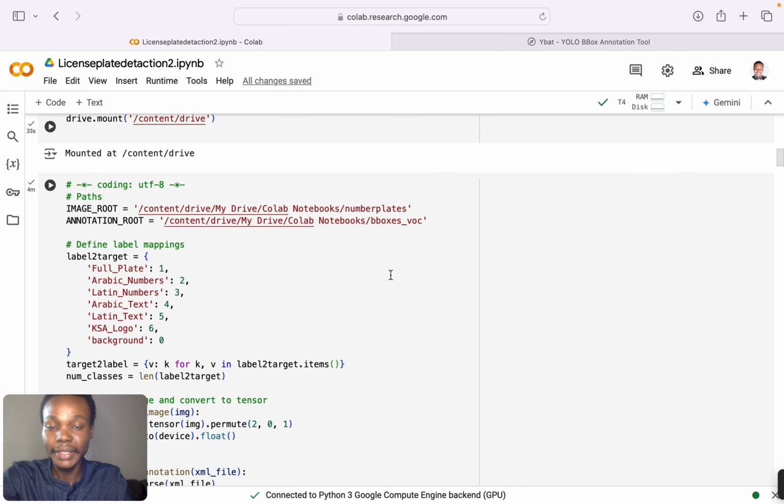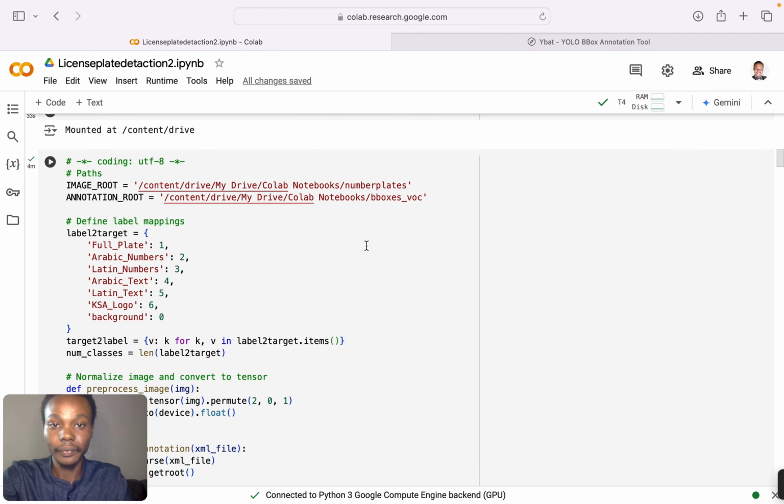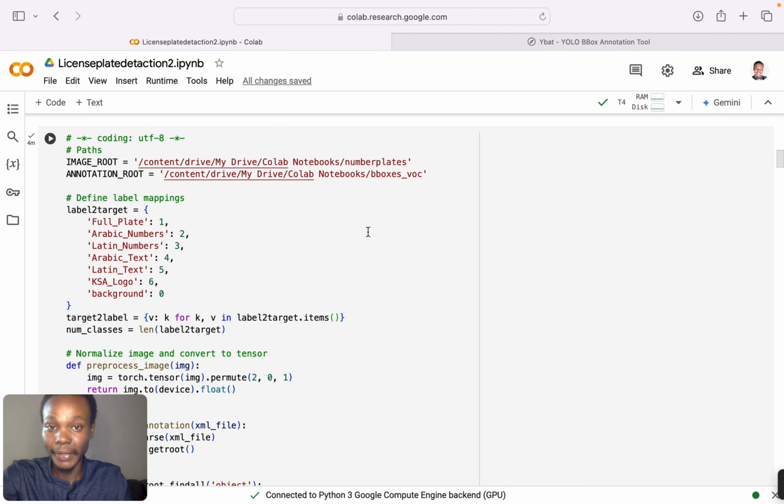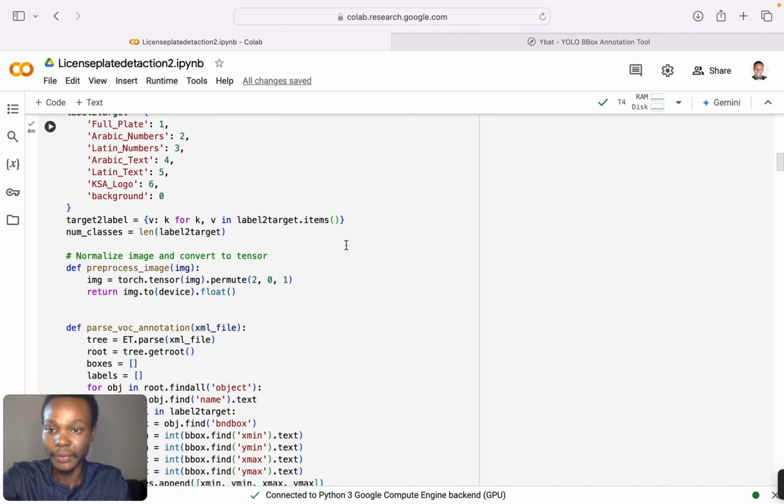This tells the torch, or the deep learning module, to learn from the annotations what exactly represents the full plate, or the Arabic numbers, from the XML annotation, and that way it can learn from the training how to identify number plates and their content, or how to annotate other number plates just from learning in the training session.